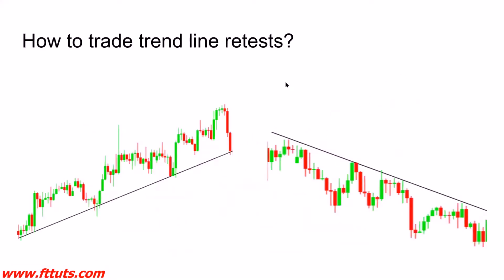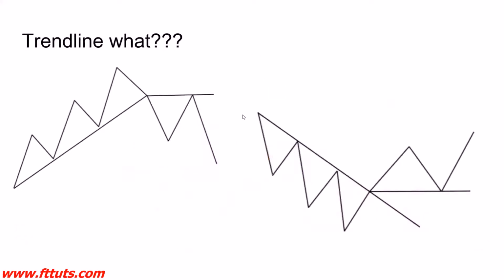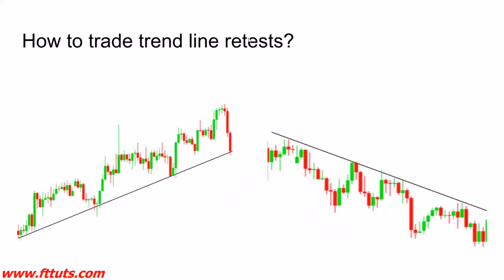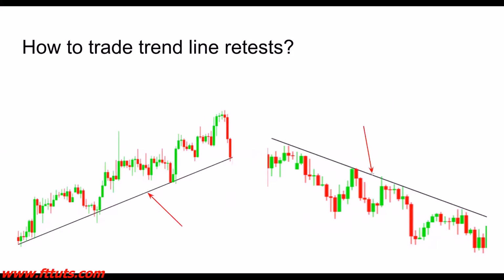Now, this is a trend line retest. How do we trade it? Well, you know what, guys? Let's keep it very simple. With regards to a trending market up and a retest of a trend line structure like this, and a downtrend structure like this, how do we trade it? What are we looking for price to do? We were looking for price to respect the previous higher high and the trend line.